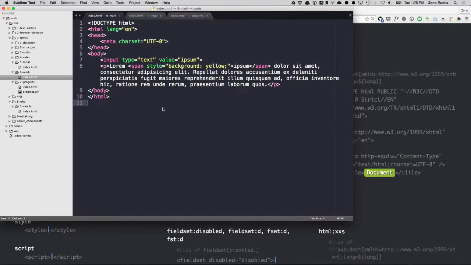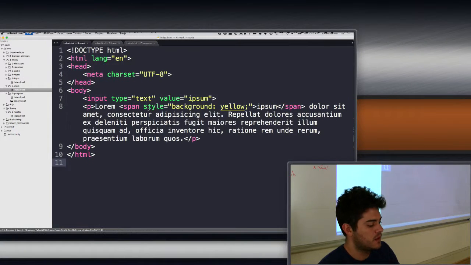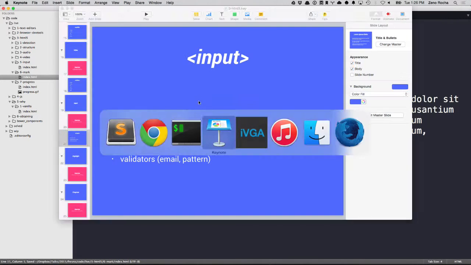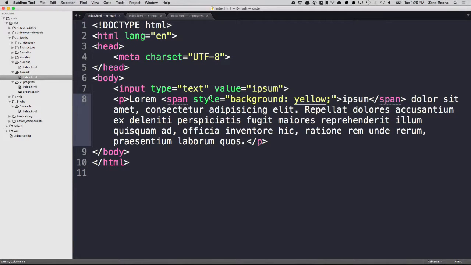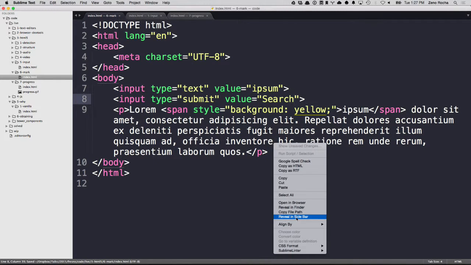I'm not going to do it as an exercise. I'm just going to go through it really quickly. So imagine that you need to highlight a search result. So we have this page over here. I have this input type text. I have this value, and let me put in a new input type submit, and the value will be like search. Okay, so let's open that in a browser.